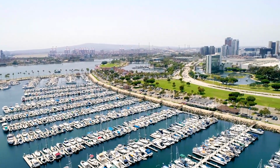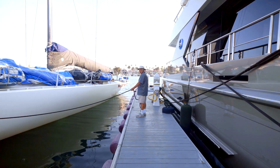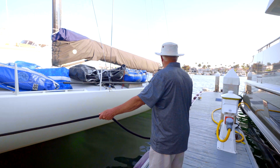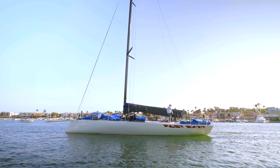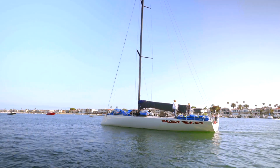There's a Pacific High that all the competitors know about that sits over there. The question is how you play that and how you get off the coast in terms of the back eddy that we have here, the slower breeze. So a key issue is to get off the coast as quickly as possible. The first boats off will get into the stronger breeze early. And then the question is, how do you play the high? How close do you go to the high? When do you jibe for Hawaii? So it's a complicated game, and that decision starts with a general game plan, but we'll be revising that plan as we go along on the race.